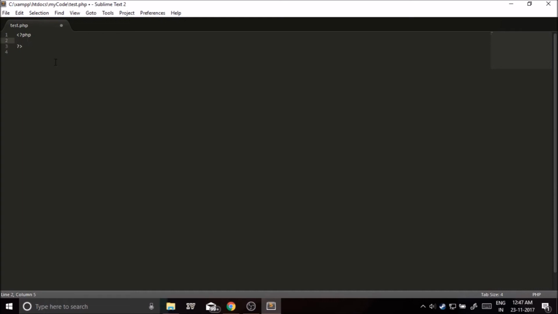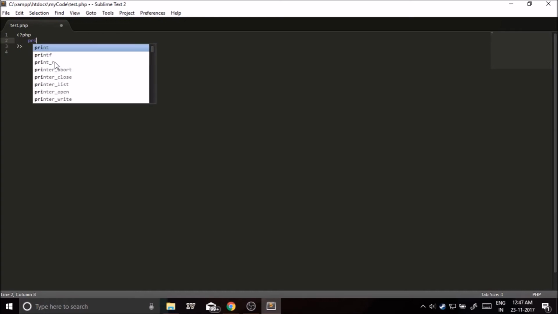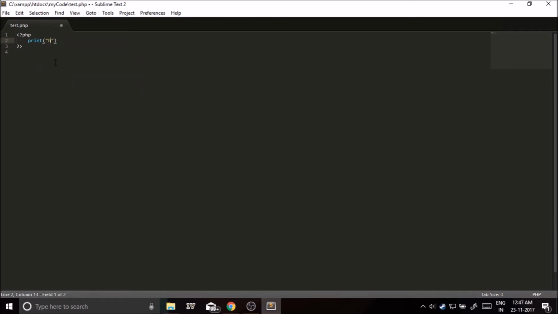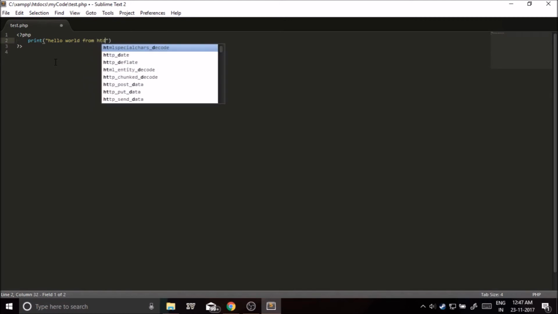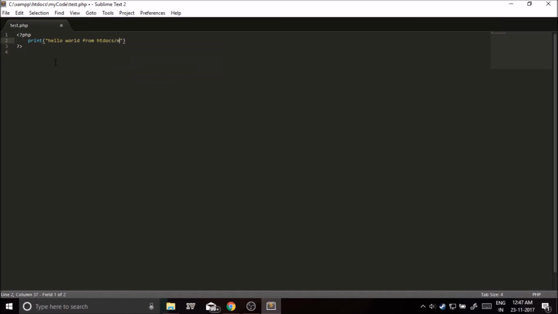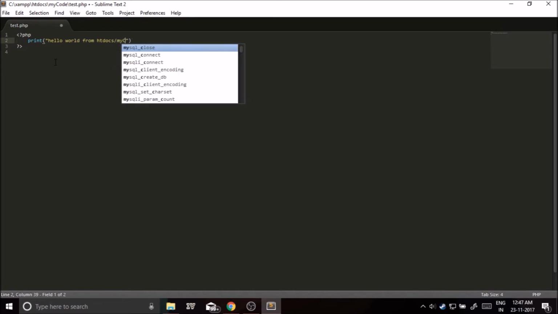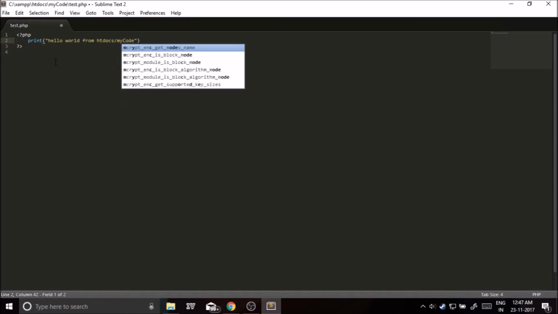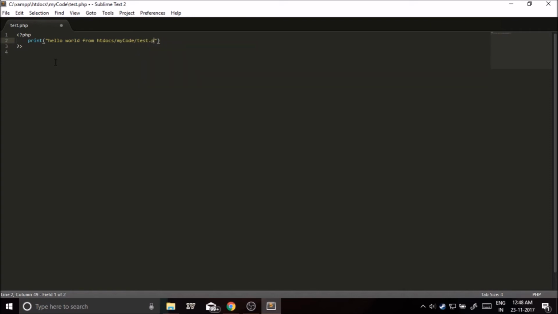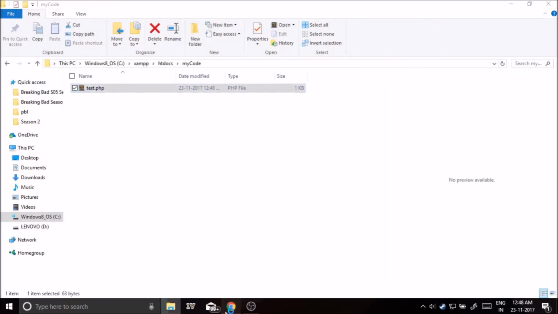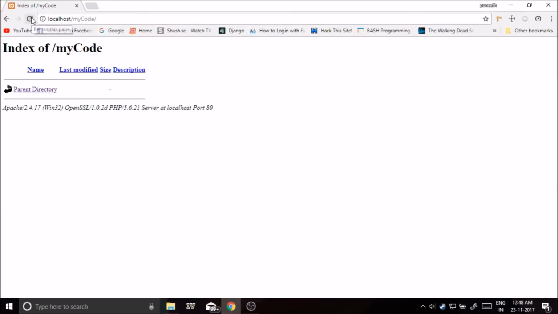So another simple print statement, print hello world from htdocs/mycode/test.php. So end it with a semicolon, save it, close it, and now let's refresh it.